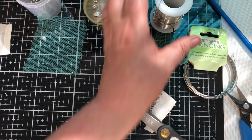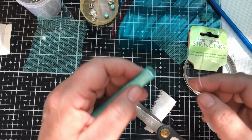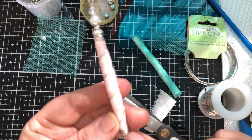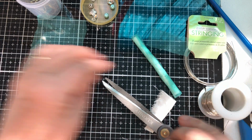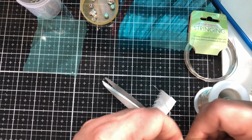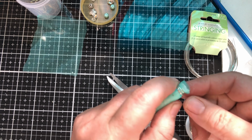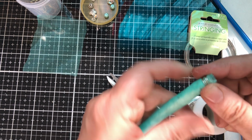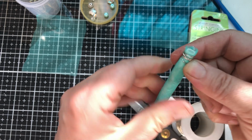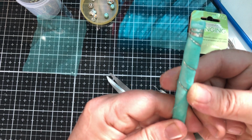Now I'm going to take, and you're going to have to excuse my fingers, because now they're already gluey. So I'm going to take this wire, and I want to take and wrap the ends and wrap this while I'm doing it. So I'm just going to start wrapping around the end, and I'm going to have some pressure on it because I want it nice and tight, so it's not going to flip off the end. And now I'm just going to gently wind my way down the bead.